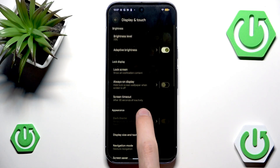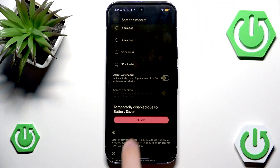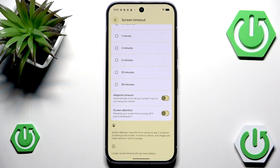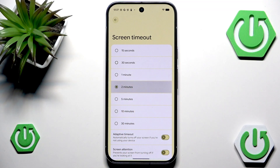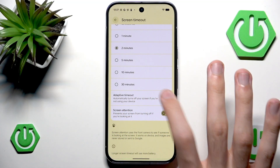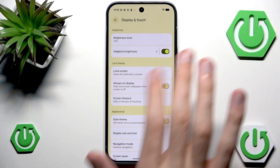And not to mention that it does waste quite a lot of battery. Also for screen timeout, I personally would extend it. As you can see, adaptive timeout is disabled. We can disable battery saver for now and increase the timeout to, for example, 2 minutes. Also remember to enable Adaptive Timeout and Screen Attention. This way you have the best of both worlds — you can still use your phone without it turning off every second, but you also won't lose as much battery as before.